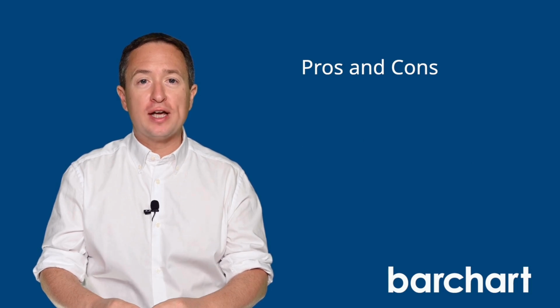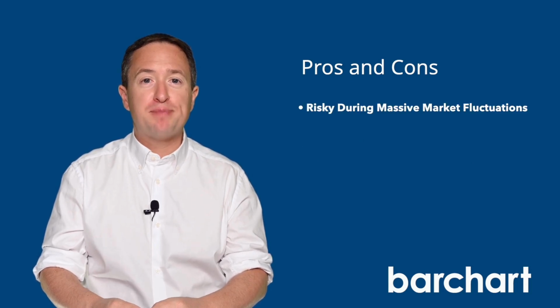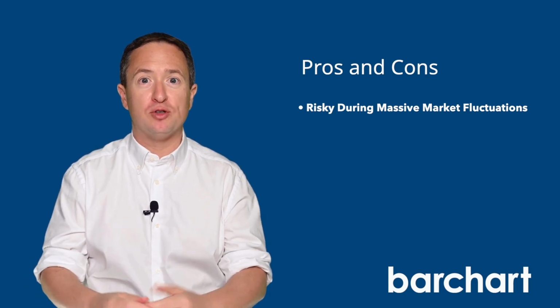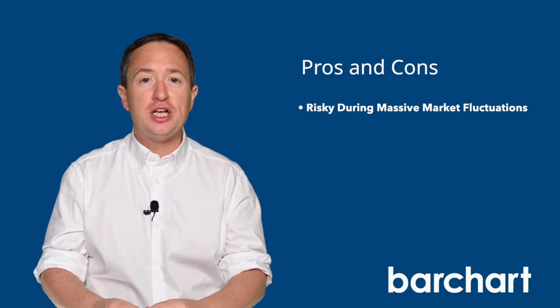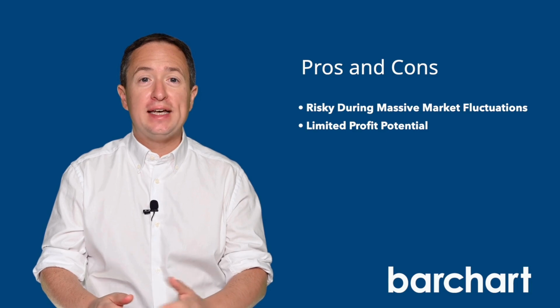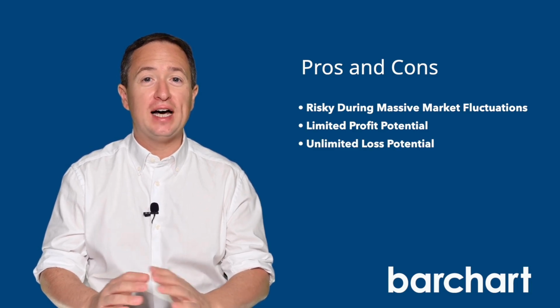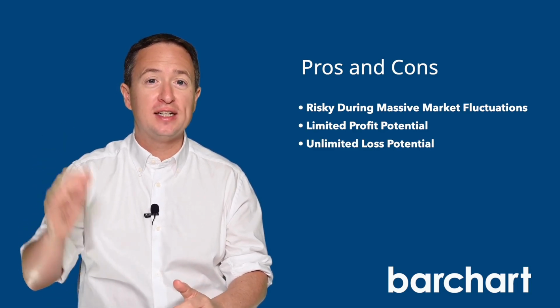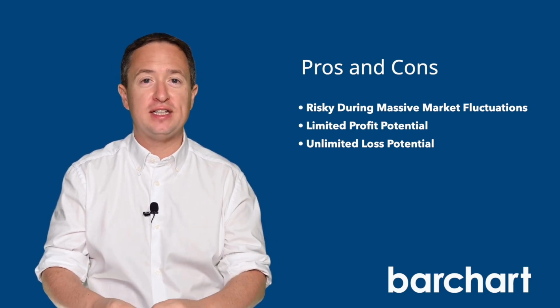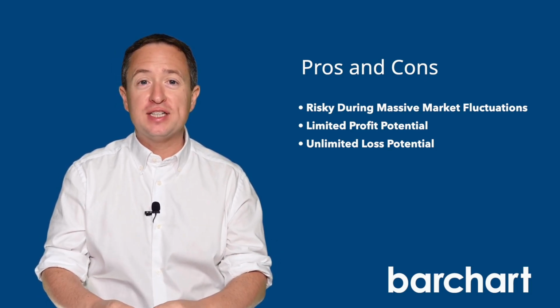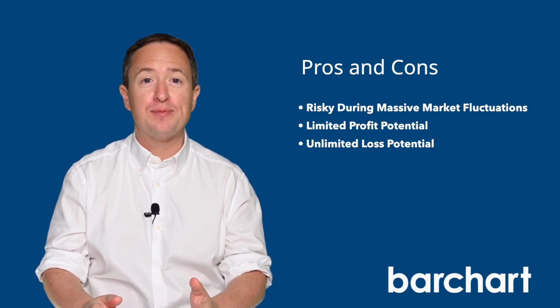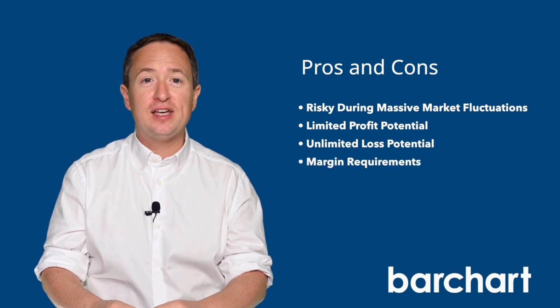However, the short strangle is a risky trade, especially if the underlying security experiences large price movements. While the strategy offers limited profit potential, it carries potentially unlimited risk to the upside and significant risk to the downside. And because you're selling two options simultaneously, the trade may have significant margin requirements.